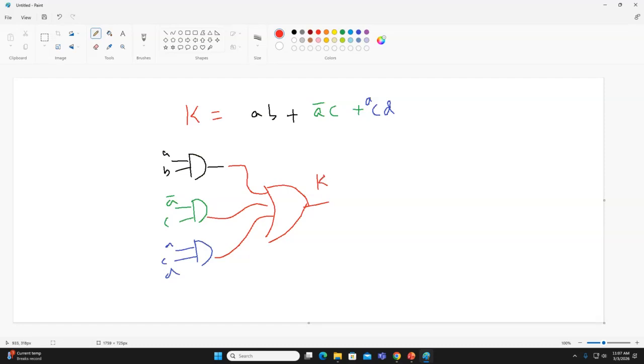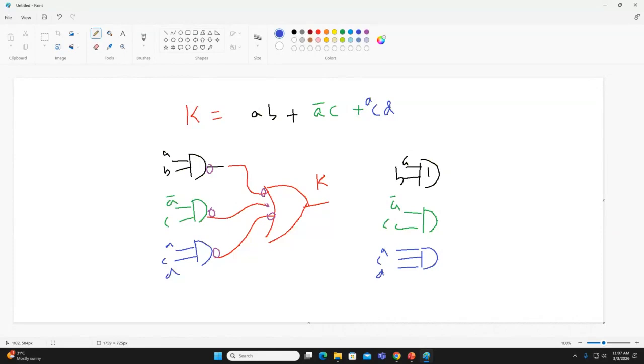Okay, how can we convert this into its NAND implementation? What we do is we put a bubble here. Now I'm using the purple color. We put a bubble here, we put another bubble here, we put another bubble here. And to cancel out this effect, we put all these bubbles on the input of K. Now if we convert this into its NAND implementation, this is gate number one, which is actually A and B, and the other gates, which are A bar C, A bar C, and then the blue one, which is ACD, ACD.